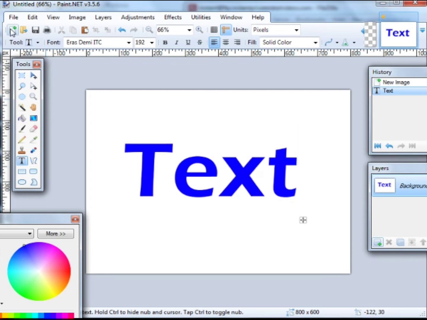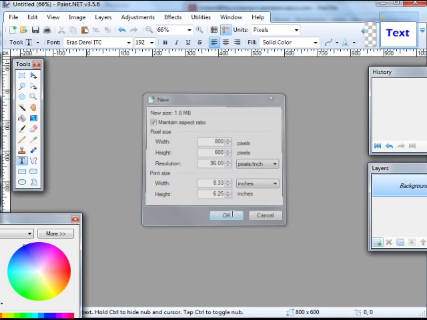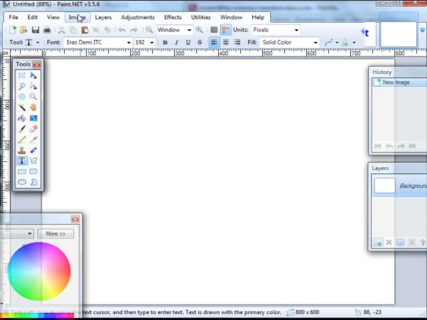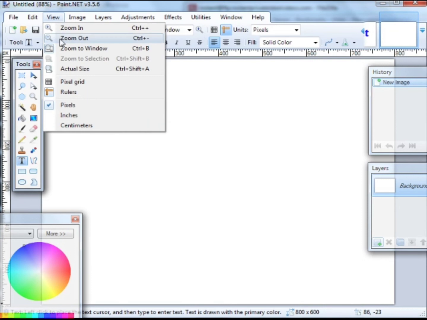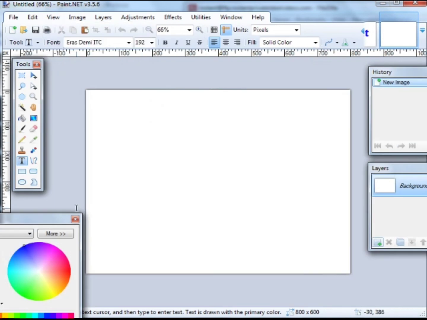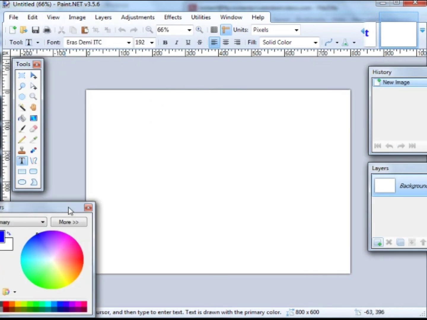So I'm going to start from scratch. Whenever you create a gradient or anything like that, then mirroring effects, you're going to need to create one layer. So all you have to do is click layer and click add new layer, and Paint.net is automatically going to give you a layer with no background, and that's what we want.